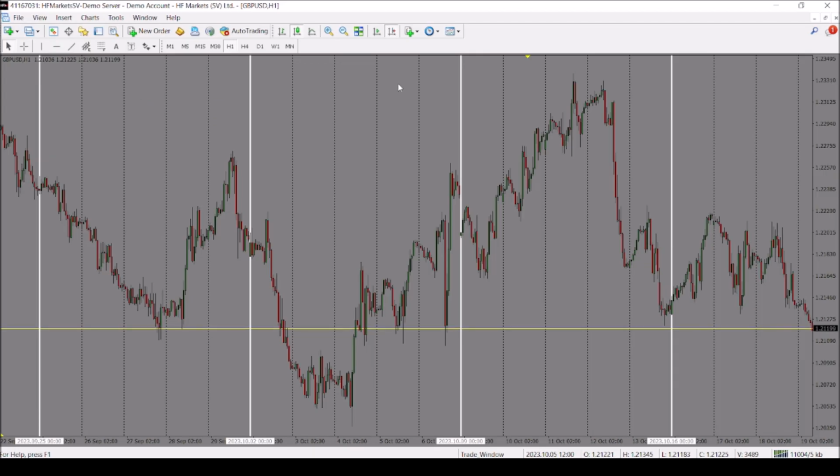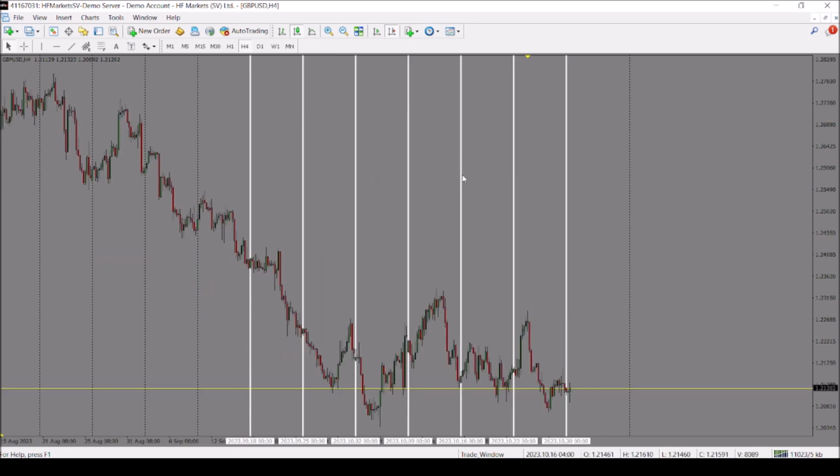So I'm going to use pound against dollar. As you can see, my chart is clear, with no indicators. Another question that may arise is, where do I get these white lines? These white lines are basically marking the weeks. If we switch to the H4 time frame, the period separators will mark a period equivalent to a week. Like in this case, this is actually a week.